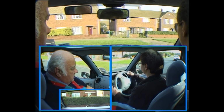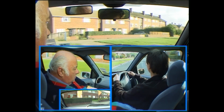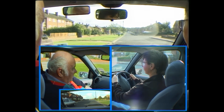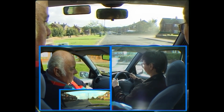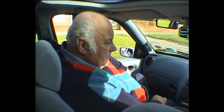Both hands on the wheel. Steer to the right quite quickly. That's fine. Keep control with the clutch. Straighten it up. And just pull up alongside the curb. Check your mirrors. And come to a stop. That's nice there. Make it safe. Okay. How did you feel about that then?